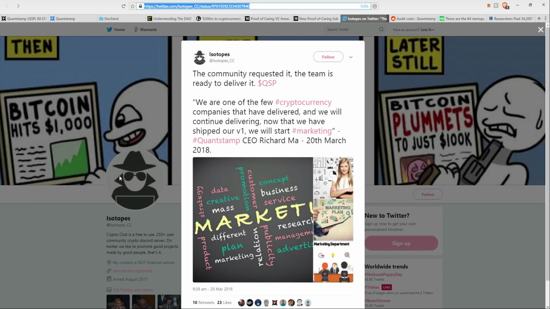Another additional update that's not on their roadmap is about marketing. Now, I love marketing because there is no use having a great product if no one knows about it. So 3 days ago, they tweeted that they are going to start marketing now. I'm really interested to see what this is like because up to now, with the Proof of Cash shilling as well as appearing on Facebook and Coinbase last year, there's already been quite a bit of marketing, I thought. So I'll be very keen to see what they mean by start marketing and what they will do next.